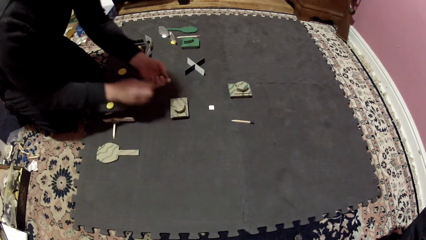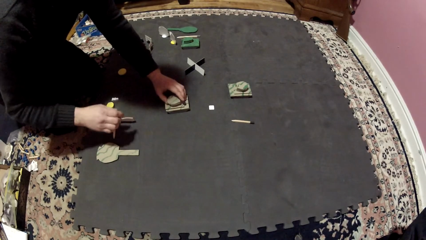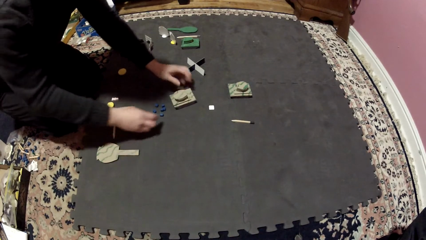Actually, there's a little hole there. Kind of load them in here. That's your crew. Once these guys are all out, your tank is destroyed.